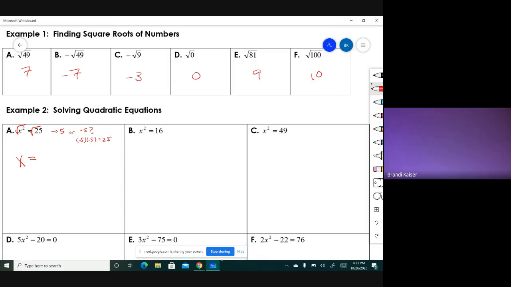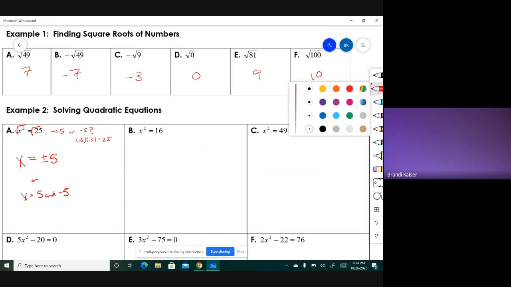Well, in this instance, I don't know which 5 they used. I don't know if they used the positive or the negative. So in order to complete my answer, I list both. I can use the little plus or minus symbol, or if you want to write them separately, you can. It really doesn't matter to me. The main thing is understanding that there are two answers, just like with our factoring. There are two solutions, and there ends up being a positive number and a negative number. Okay, but that's basically what we're doing for each of these.